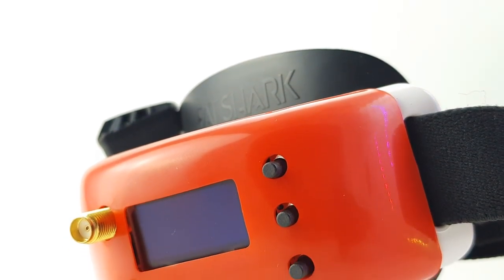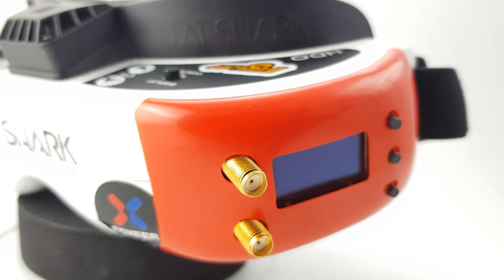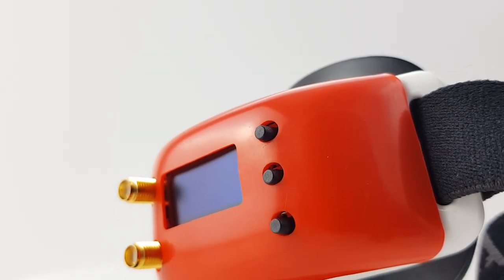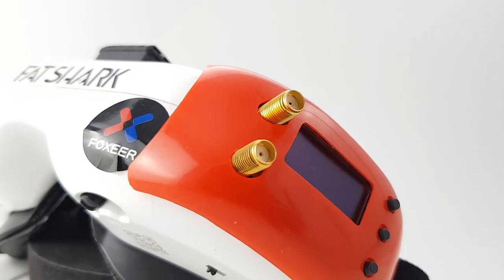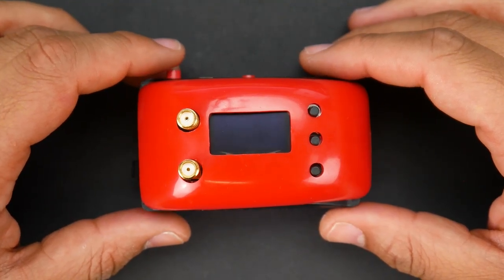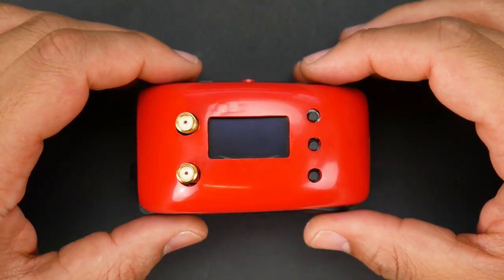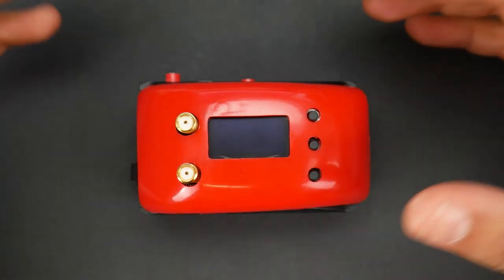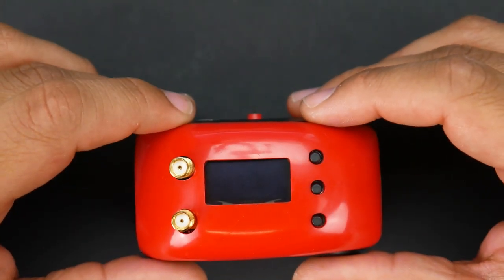In today's video, we're going to be taking a look at the all-new Furious FPV True D-Lite. This is considered somewhat of a budget range Fat Shark module, however I'm considering it as mid-range due to its price. What we're going to cover today is quite a lot, so there will be timestamps down below shown in the video progress bar, so you can skip to whatever part you'd like. We'll cover the overall menu, take it apart to look at the hardware, and also do a comparison between the Rapid Fire and the SkyZone OLEDs, plus my impressions and whether I trusted it while flying in my area.